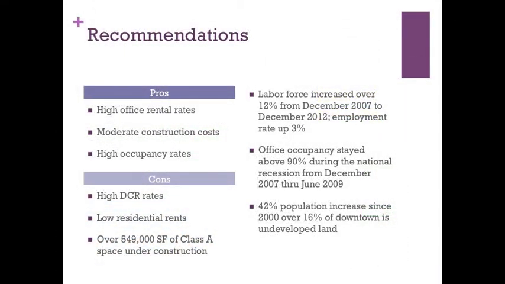Therefore, it's my recommendation that the next project that is most feasible for the downtown Fort Worth area is office space. The pros to that are the office rental rates are very high, the construction costs are very moderate, and the occupancy rates have stayed high. There are a few cons to doing office space. There's a very high DCR. The residential rents are low, which means you may not get too many people who live there and also work there. So people may choose to build outside of the downtown central district.